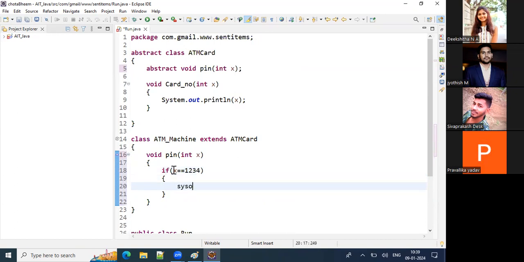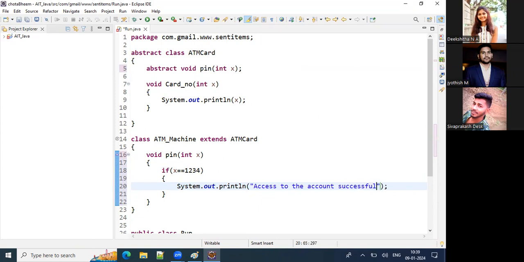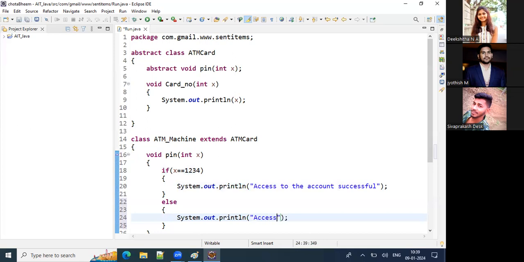If it is 1234, System.out.println access to the account successful. Else, access failed, wrong pin.